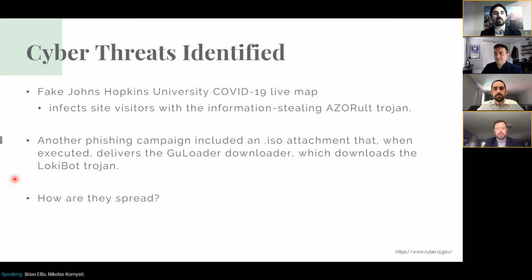And just one other note, we mentioned on this slide a Loki bot Trojan. A Loki bot Trojan is a Trojan virus that is relatively new. It was first seen in February of 2016, and Android devices and the Android OS are particularly susceptible to this. Its anti-detection features make it very, very hard to identify. Really, the first instance that you might realize you've been infected is you start seeing ads either on your phone or on your computer. You have no idea where these ads are coming from or why you're seeing them. That's a good indication that you might actually be infected with a Loki bot Trojan.